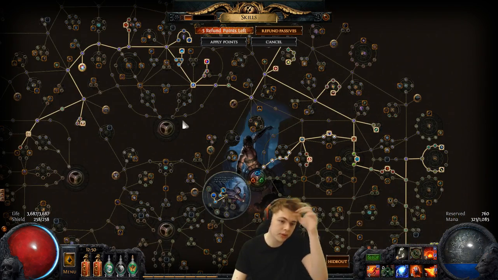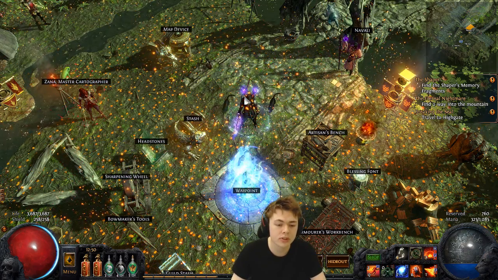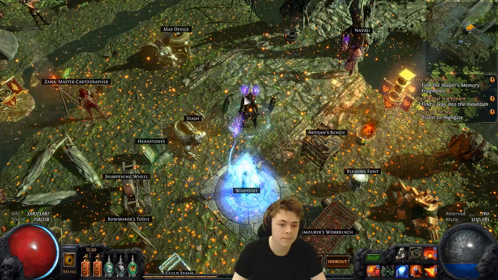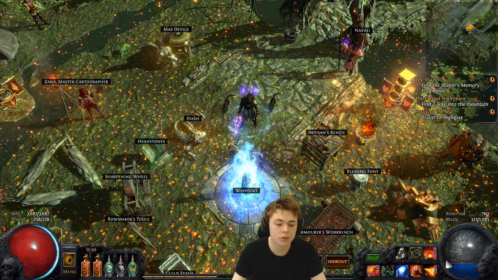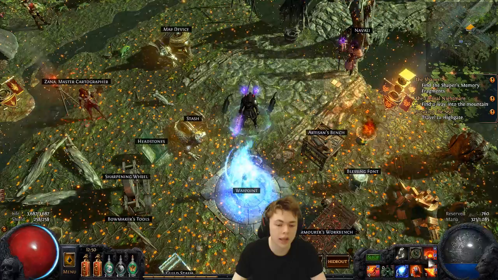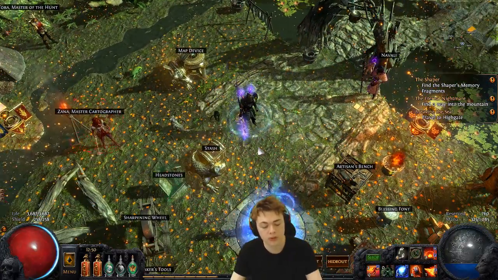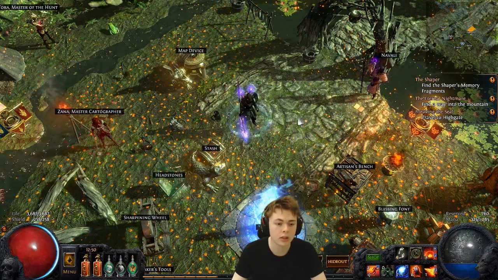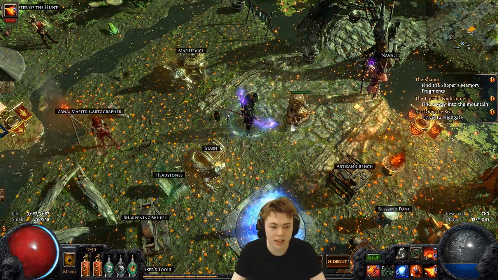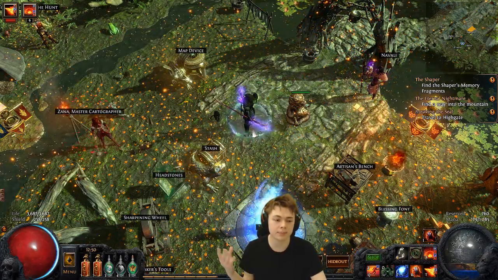Other than that, the build is performing pretty much as expected, and I'm happy with it. I am starting to find some minor annoyances, and that comes through Arcane Surge and the way we're doing Fire Nova Mines. So normally for boss killing, what you would do is you would drop a totem with Detonate Mines in it, and then you just sit here and you just spam mines, and your totem can spam detonate.